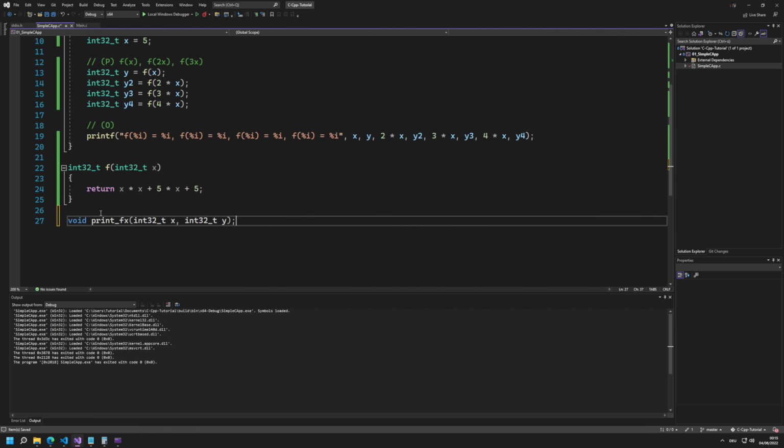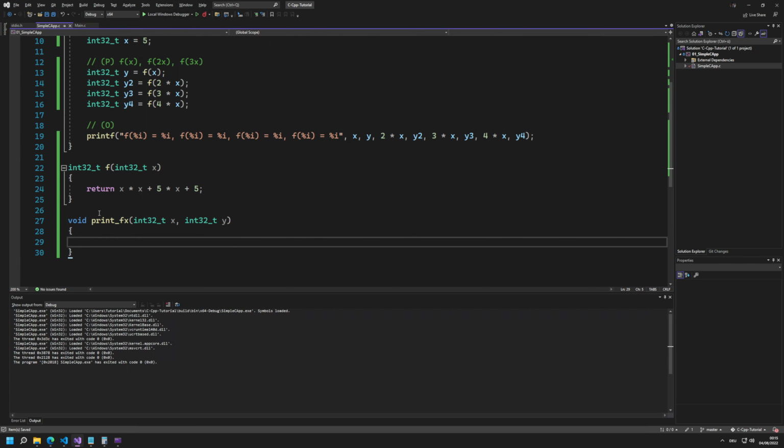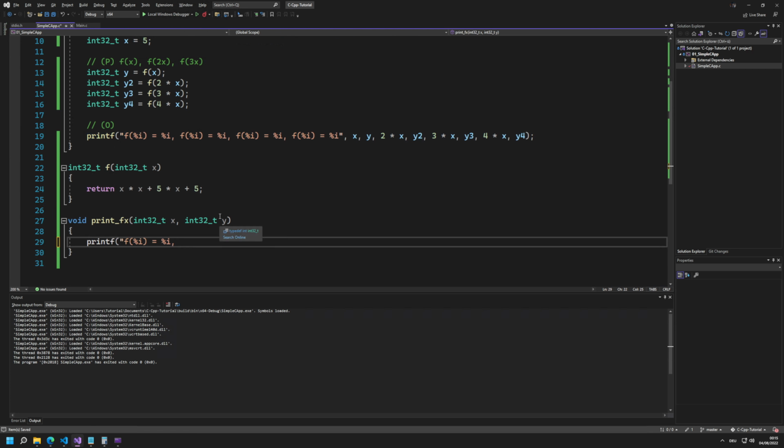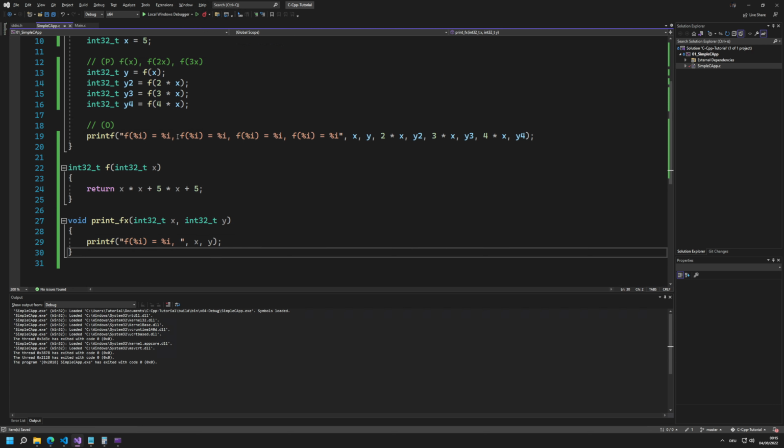So now I also have this printfx function, and what I now want to do inside of this printfx is basically make the call to the printf here. And we're going to do this by just copying this over and then adapting the function. So we're just going to do this x and y. Simple like that. Format, okay. And I'm just going to always have a comma and a space here so that we are always going to assert this format.